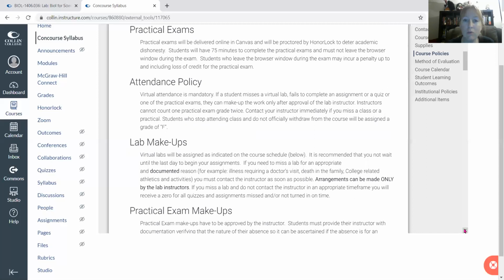Now, if you do stop completing your assignments, but you don't drop the course, you're going to end up with an F. I can't help you with that. So make sure to pay attention to the withdrawal dates. If you plan to drop the class, file your paperwork to drop the course. Don't just stop doing the work and think it's just not going to go on your transcript. I don't want to see anybody end up with an F on the transcript.